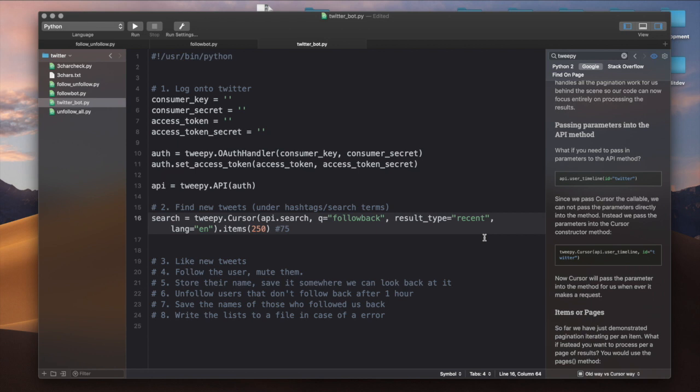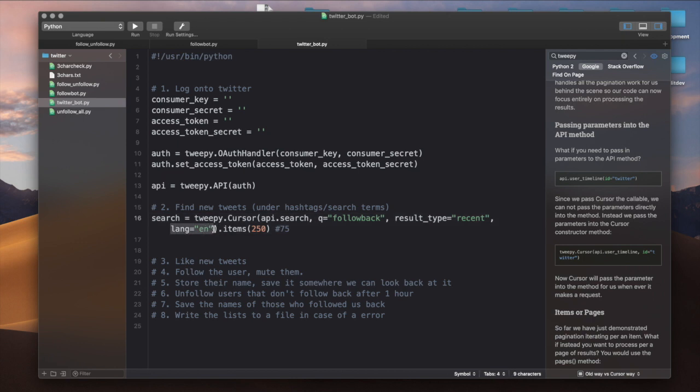You have the top tweets, and you have the latest tweets, and you have people as well. So we're going to be using the most recent tweets, and this is basically anyone that has the term follow back, or if I even put a space here, these 2 words together or separate, if they are found in the tweet, they will be pulled up when you run this search.